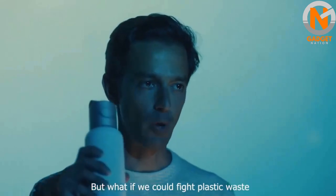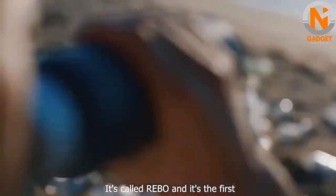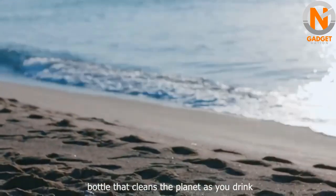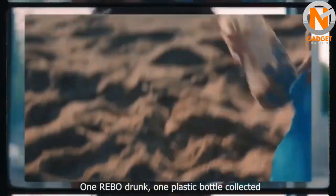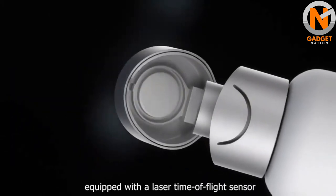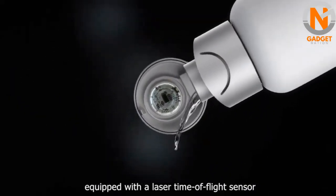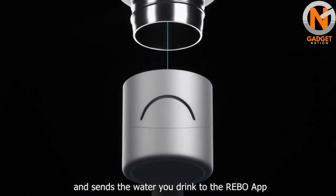We could fight plastic waste with the power of a bottle. It's called Rebo, and it's the first bottle that cleans the planet as you drink. One Rebo drunk, one plastic bottle collected. As simple as that. Rebo is a smart bottle equipped with a laser time-of-flight sensor and a Bluetooth transmitter that measures and sends the water you drink to the Rebo.